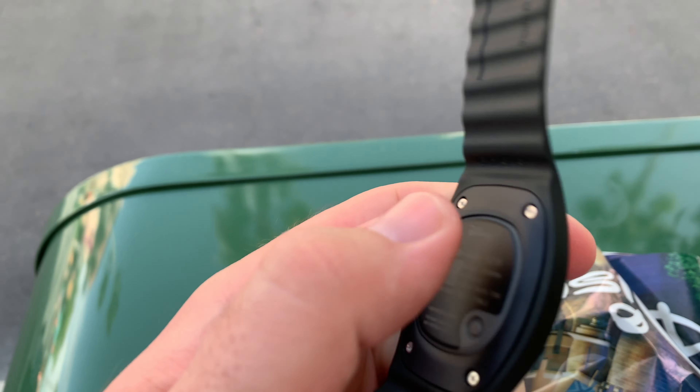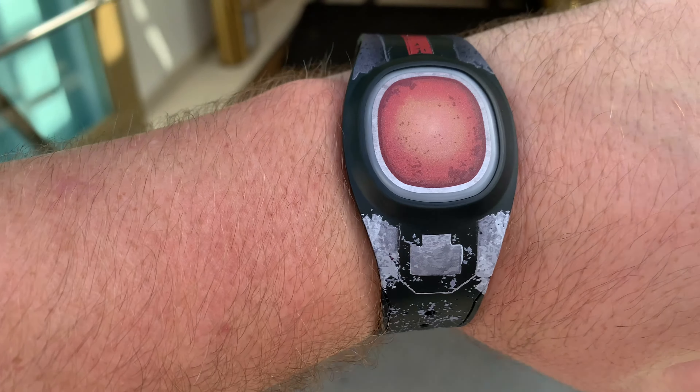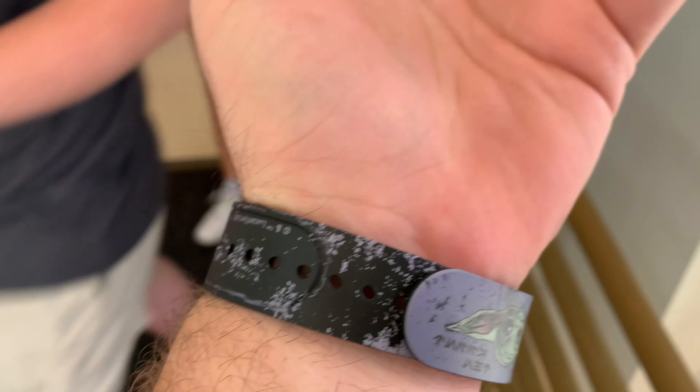Evan told me that they don't come charged, but this one just turned on green, so that's a good sign. I really like the feel of these. They're so much more flexible than the previous Magic Bands. I've just been standing around the statues for a second, looking and seeing how people are interacting with them, and from what I can tell, it's not working that well.